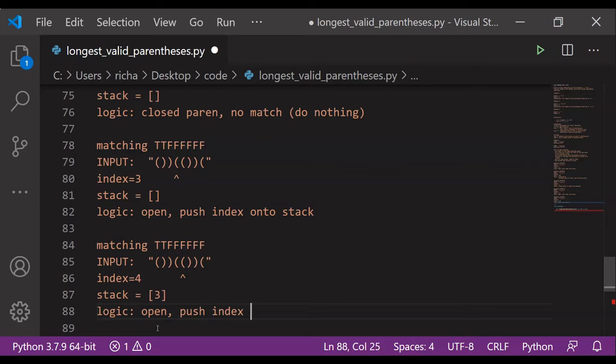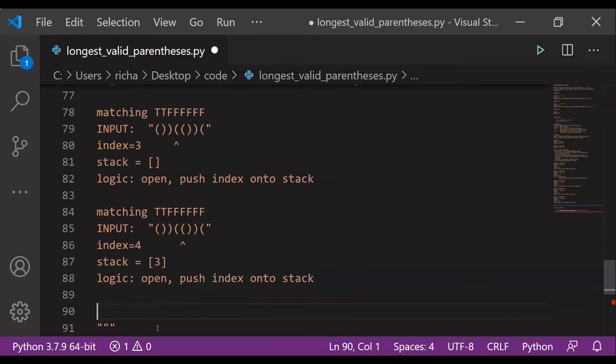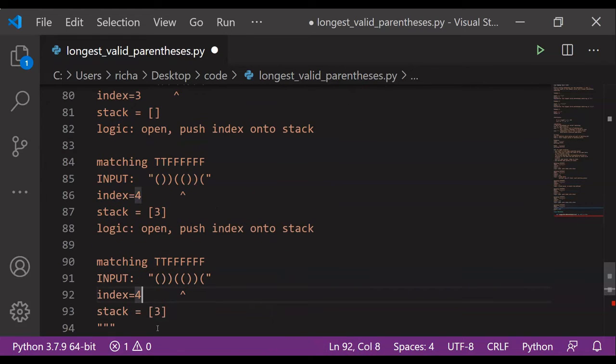So I'm just going to push my index onto the stack, just like I did before. So let's copy my state, and I will increment my index, go to the next one, and I need to push my index, which is 4, onto the stack. So now my stack will look something like this.